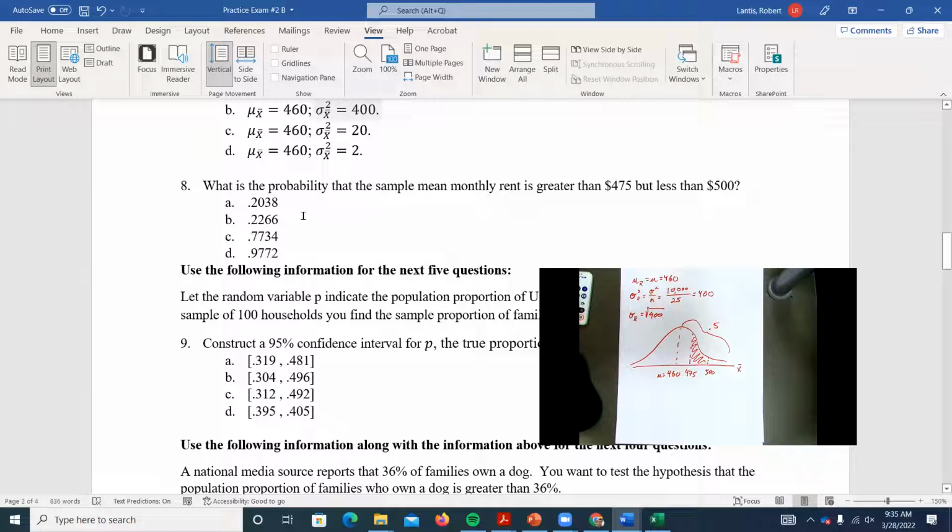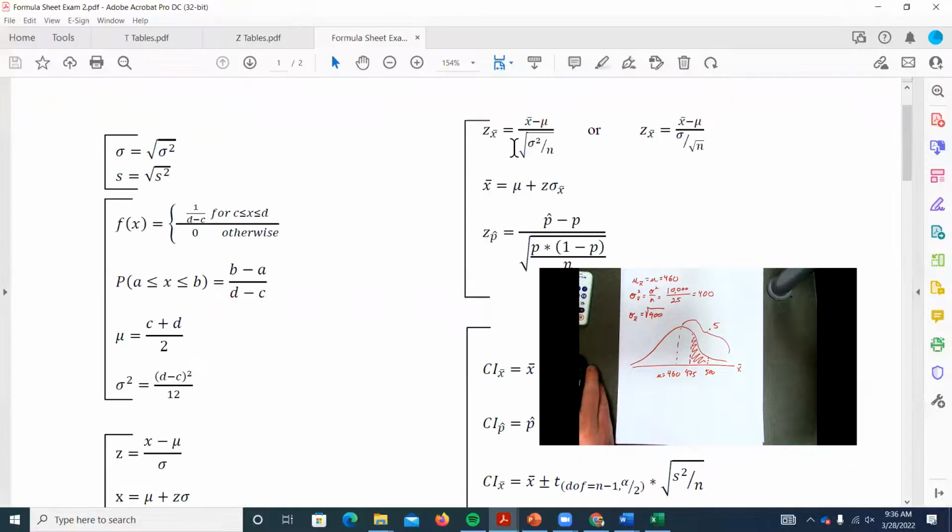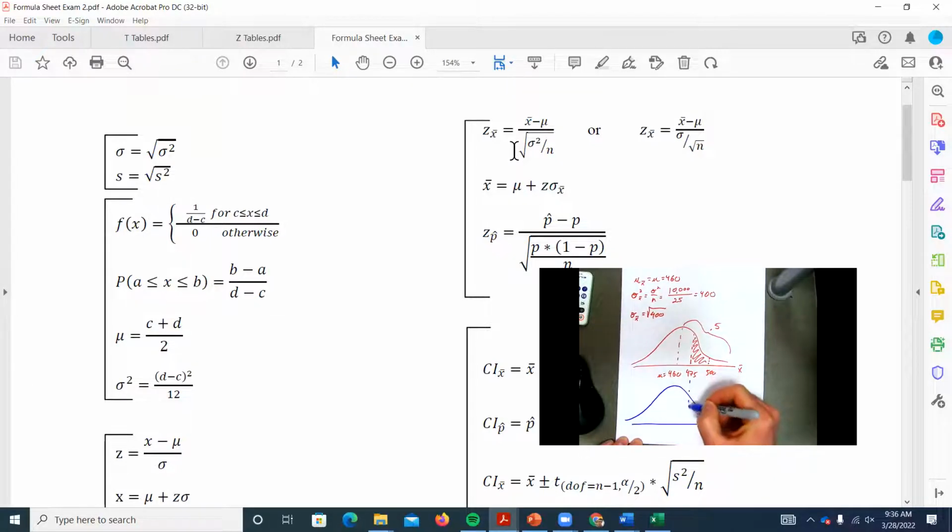Now, the remaining two answers are kind of close to each other. So I guess it's not like I can pick out which one, but at least I'm ruling out some of these extreme values. I'm preventing myself from making some mistakes. And we can see why I make those mistakes as we work through this, okay? So the first thing I'm going to do is turn these values into z-scores. If I go to my formula sheet, I'm dealing with a sample mean distribution. When I want to turn these into z-values, I'm going to use this equation right here.